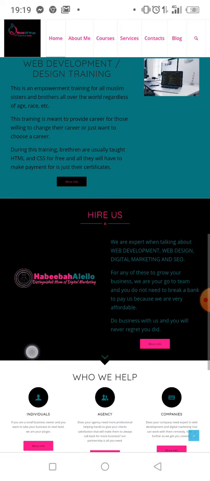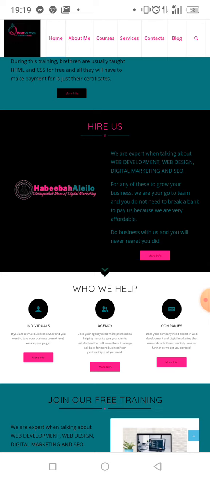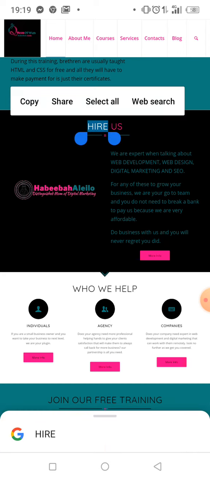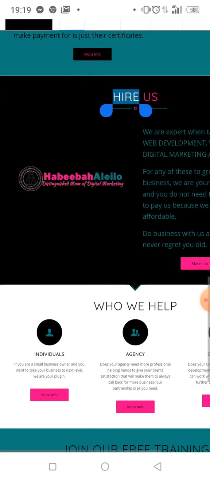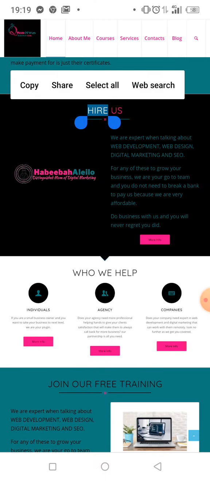Okay, let me use this logo for you as an instance. In a situation whereby you are writing and just a word within a line, within a paragraph, has a separate color, that is what we call span. Don't forget, we use div for a whole section, something that is as big as this, while we use span for just inline, like a word.